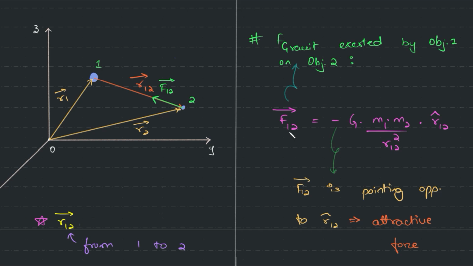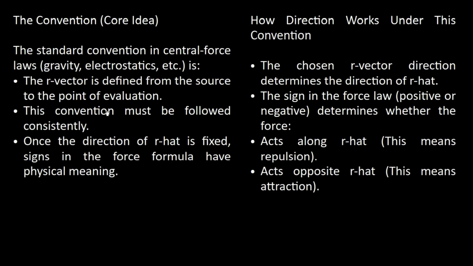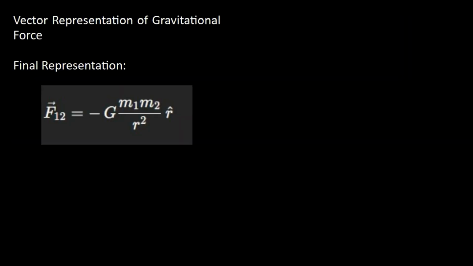Understand what it represents, understand what 1, 2 means. In this case, this is always the source and this is the destination. This is the cause and this is the effect. Okay, guys, so this is cause to effect. That's how you can remember it. It should always start from the from and end with the to. So put together, you have this formula. You can pause and write all of this.